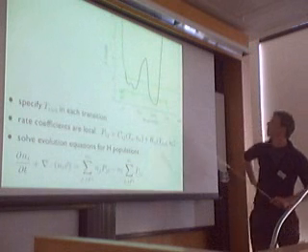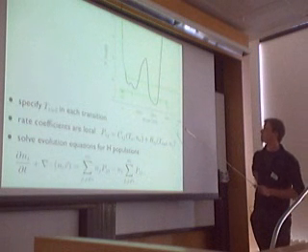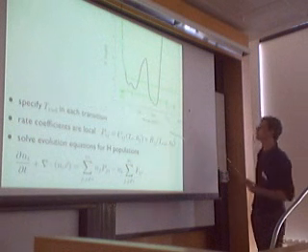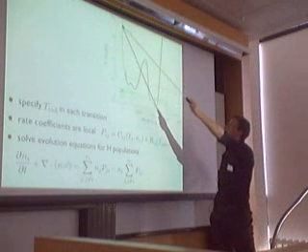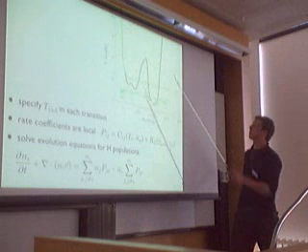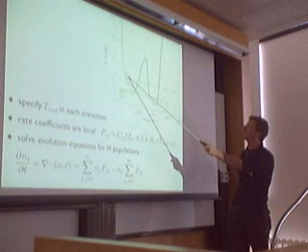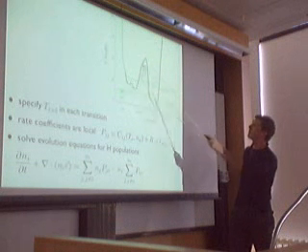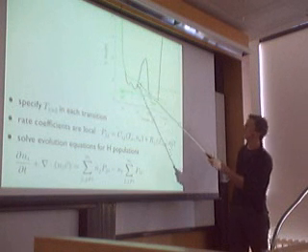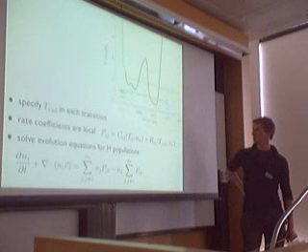So how does it look? If we have one column of the simulation, this is height, so here is the convection zone, this is up into the corona. In the convection zone you set the radiation temperature equal to the local gas temperature, but above a certain height you basically set it constant within a transition, and the solid line is here the local temperature. So you see it's totally different from the local gas temperature.